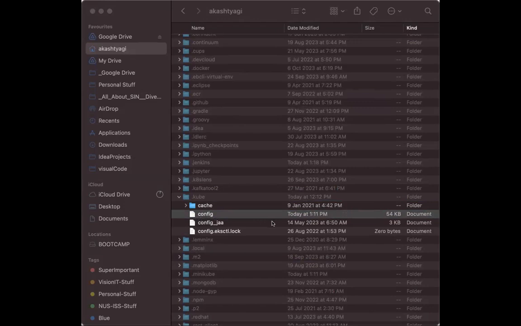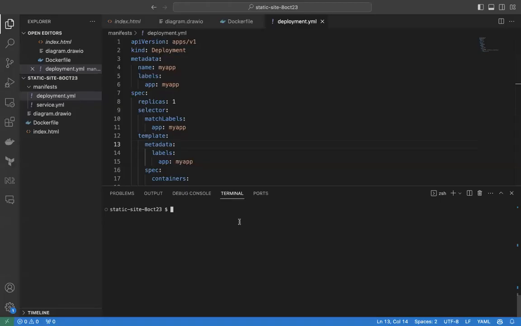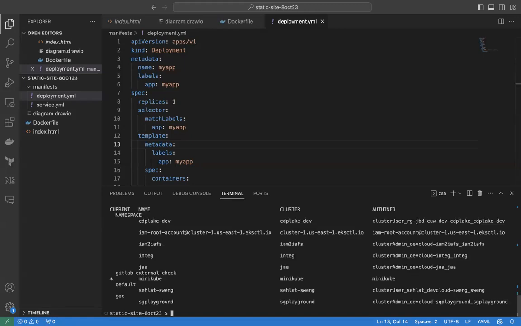You don't have to go and do anything here. You can directly manage it from here. So आप लिखोगे kubectl config get contexts. And when you do that, you will see all these contexts available. Right now, the star means I am on this context. So I am available on this context. This is what it says.